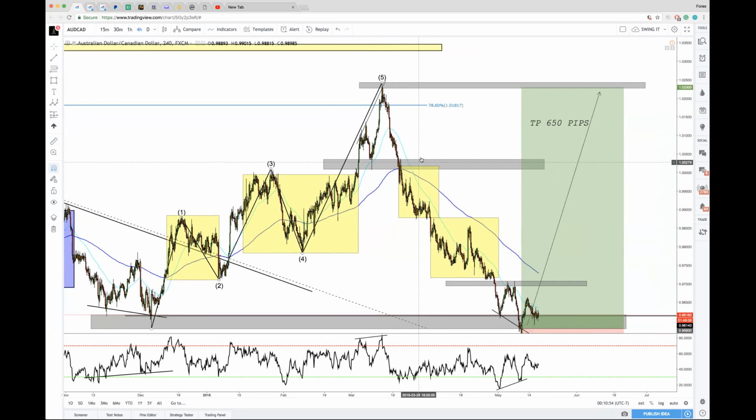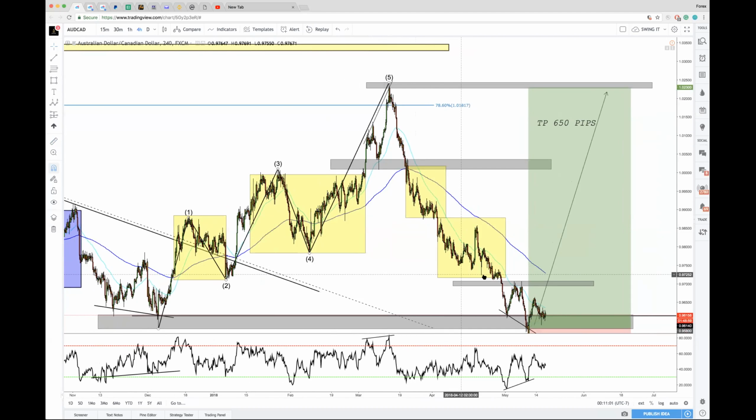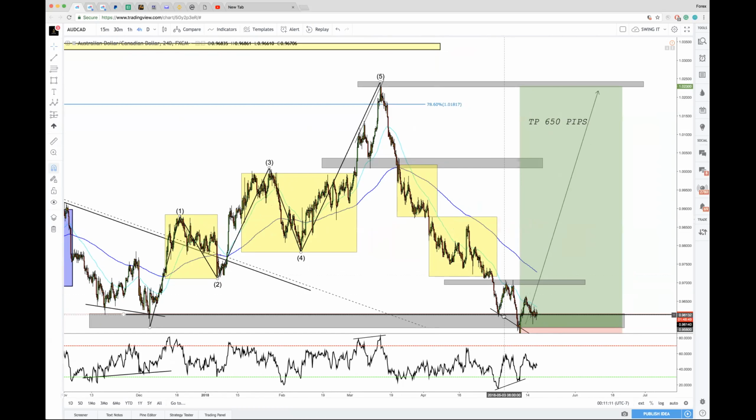Now it broke the support, created level 1, broke the support again, right about there, created level 2. Now it broke another impulse, created the first leg of the W, right? First leg of a W. Now it has to come back, break this low just to do a stop hunt. And right here, you can see that the price did the stop hunt again, right about 43 pips stop hunt.